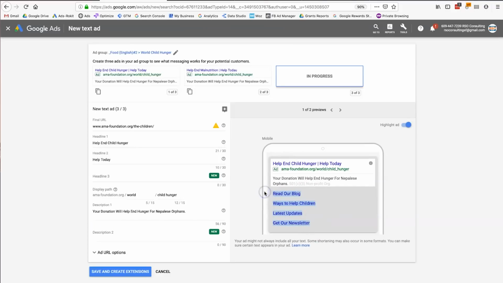So Google Ads offers up something called ad extensions. So it could be callouts, site links, it could be location extensions, app extensions. They have a number of different extensions that they can append to your ad. So take advantage of that as well. Remember, the whole point of ads is to make a compelling case for your product or service so that somebody can click on the ad and go to your website and then perform the action you want them to perform.